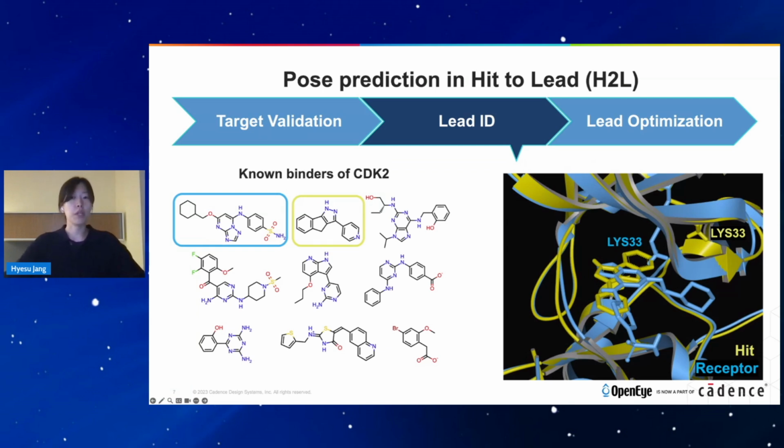Here is one example that shows the case where one needs to consider the active site shape change to correctly predict the binding mode of a ligand. On the right are the crystal structures of the first two binders. The ligands are different, so they bind differently, and you can see lysine 33 has different rotamer states in the crystal structures. And let's say we want to predict the binding mode of the yellow ligand, and we only have the crystal structure of the receptor with the blue ligand bound to start with. Then your pose-prediction tool needs to address the reorientation of lysine 33 because it introduced this heavy clash with the correct binding mode of the yellow ligand.